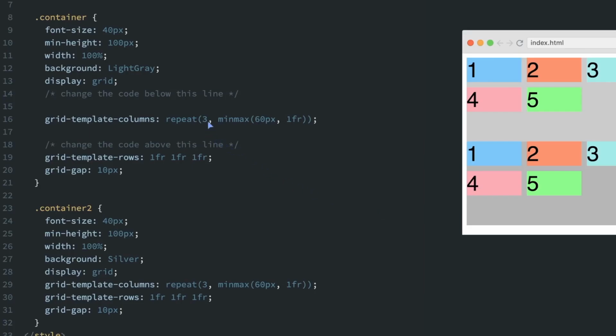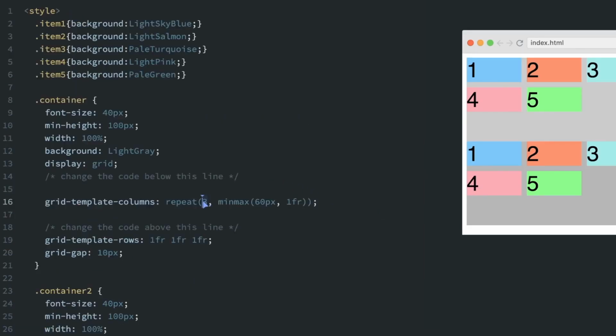We saw already that in the repeat function, the first argument you pass in is the number of times you want this to repeat. So this is going to repeat 3 times. You can also use autofill. So if you use autofill, it's going to automatically insert as many rows or columns of your desired size as possible, depending on the size of the container.